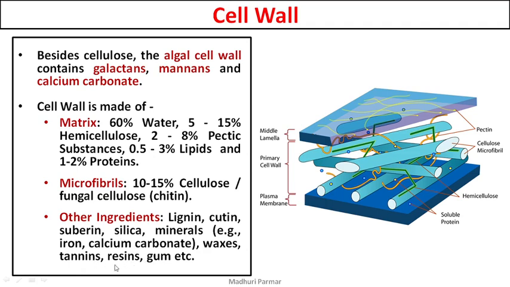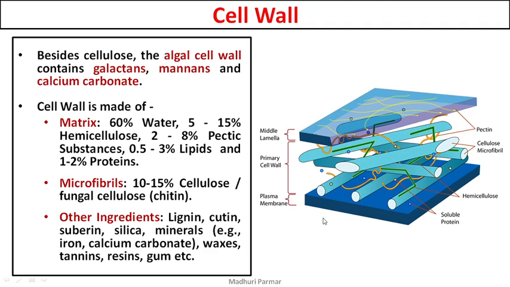Have you seen amber? From some trees, you will see some gum-like golden colored fluid flowing through. That is resin. And in case of some, there is gum. Then some have that milky secretion. Also, there are rubber plants which secrete latex, right? So such resin, tannin, gum are also present in this cell wall. So this is the basic composition of a cell wall.